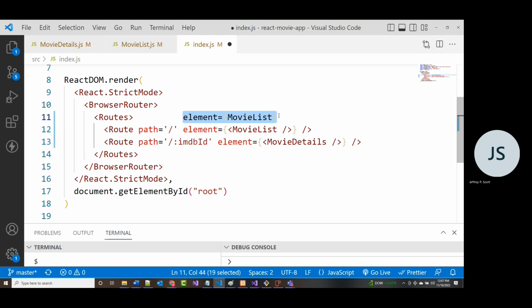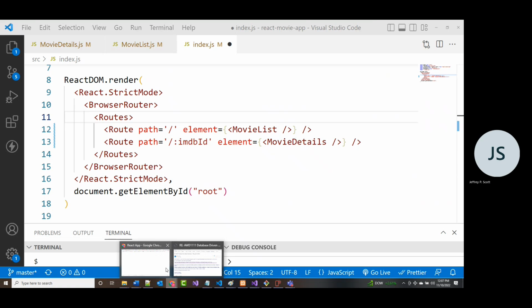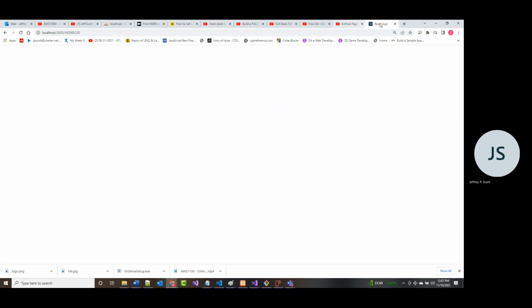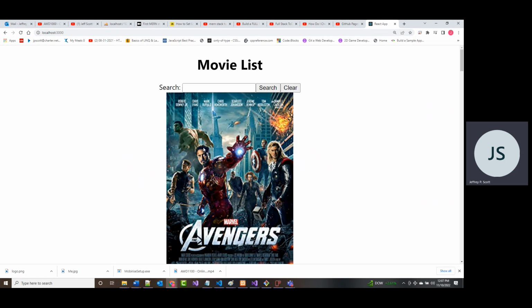Now the other one, I've looked at it a couple times, and I will continue to look at it. It is getting the ID passed to it. If I open this up again and go back to 3000, hit enter, there's Avengers.